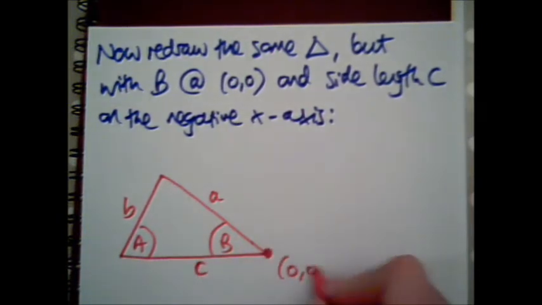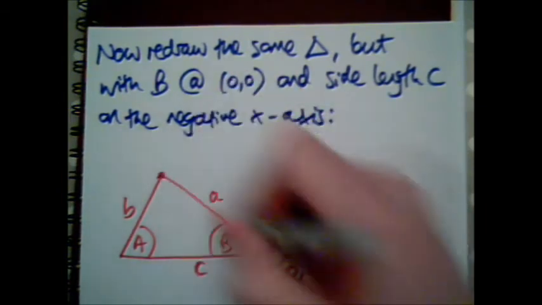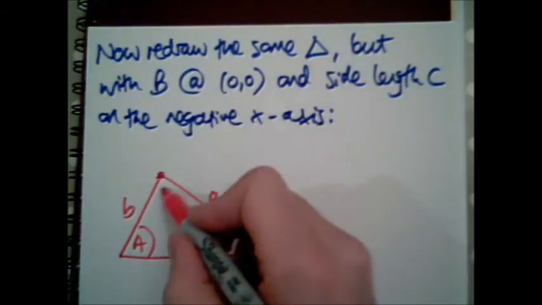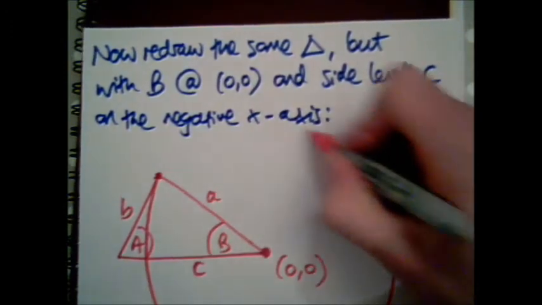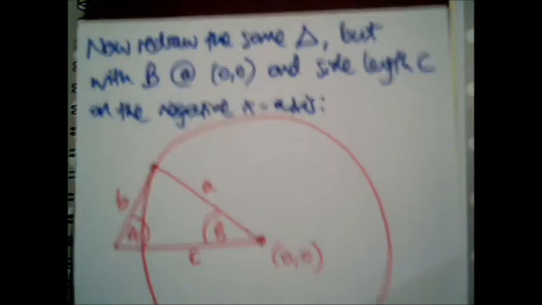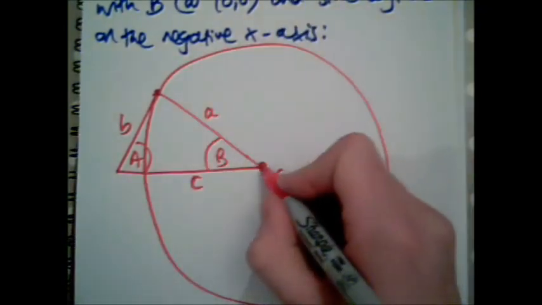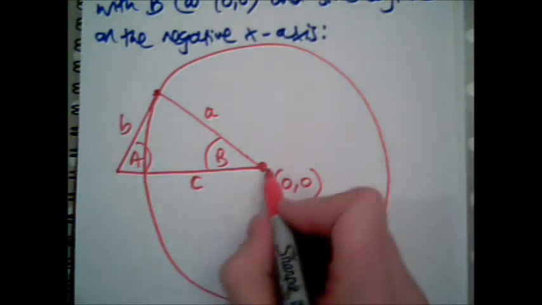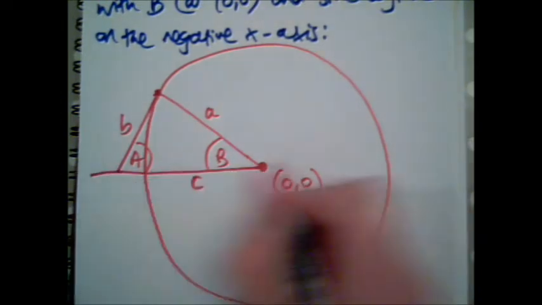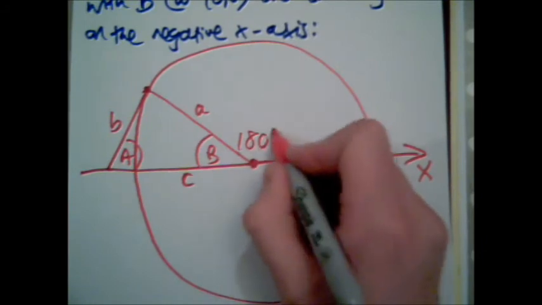And now we're going to think of drawing a circle again through the top point, but this time it's got a radius of A. So this is a bigger circle, looks like that. It hardly fits on the screen. That's meant to be a circle, center 0, 0, radius of A. Now, if that's the negative x-axis, then this here is my positive x-axis. So if that's B, this angle is 180 degrees minus B.